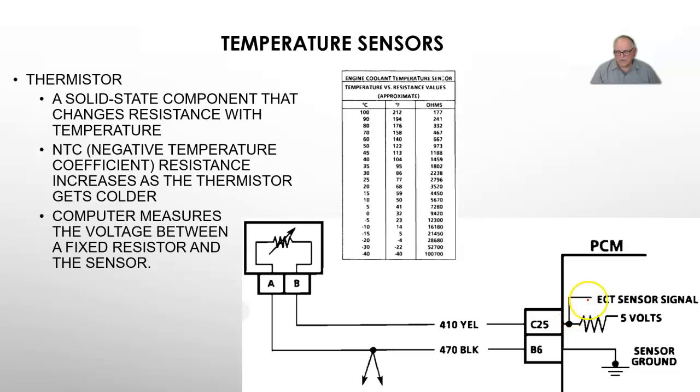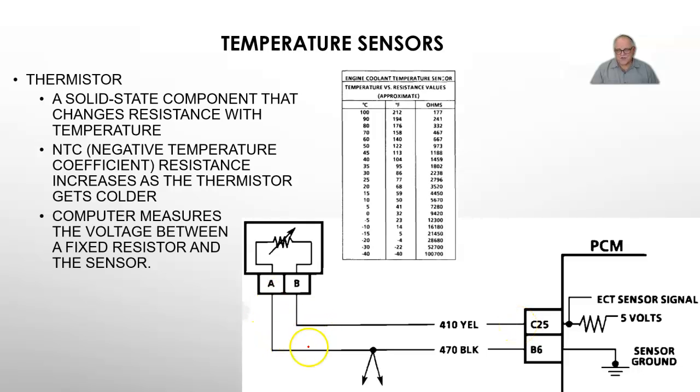Minus 40 is equal to 5 volts. If we unplug the sensor, most all the computers out there will read minus 40 degrees. If you short these two wires together, the computer is going to see 0 volts. It's going to see whatever its max temperature is. On an air temp sensor, it's going to be 120, 140 degrees, somewhere in that range. On an engine coolant temp sensor, it's going to be closer to a range of 270 to even 310 degrees. You again would have to look it up if you're going to do that type of testing.